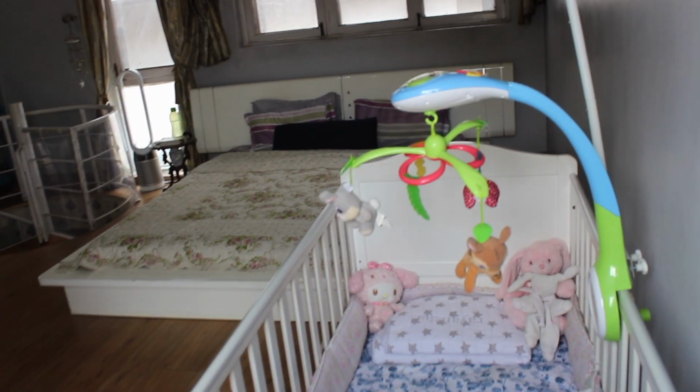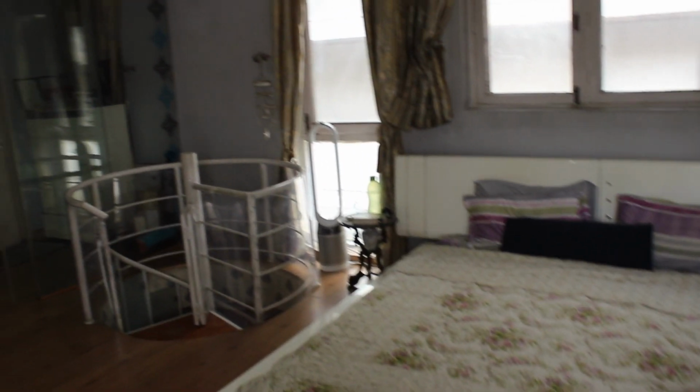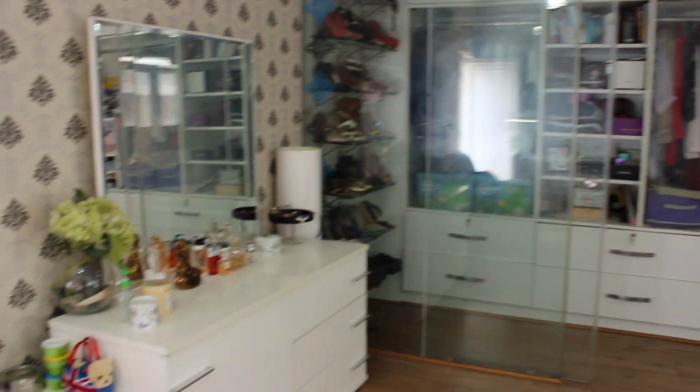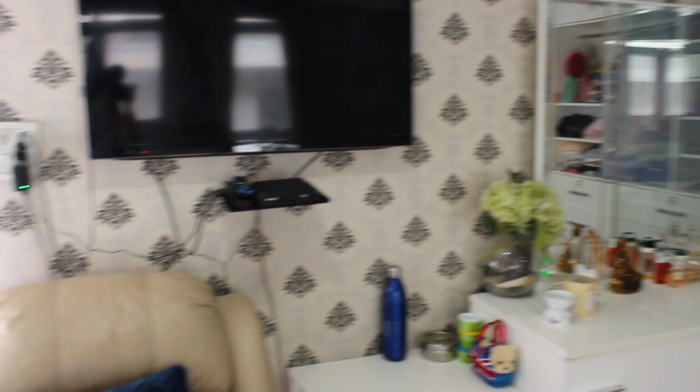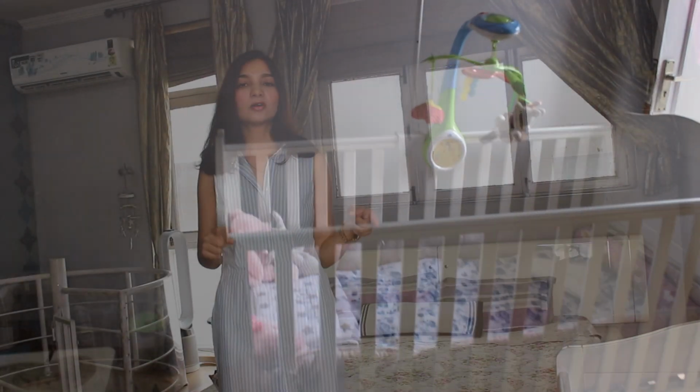First, I will give you the overview of the room, and the first thing that you're going to notice in the room is these big steps in the middle. These are the staircase that connects us from the second floor. We used to stay on the second floor initially, but our room was way too small for our needs, and we love space and openness. So hence we made a room on the third floor. That led us to connect both of them via these steps.